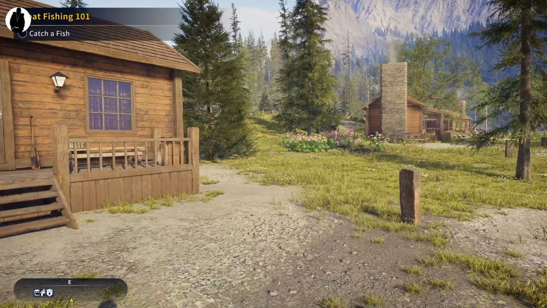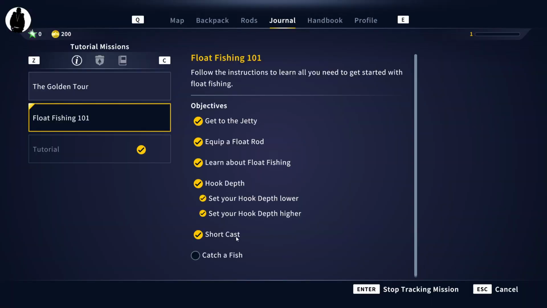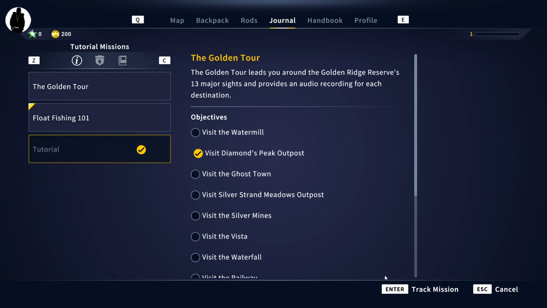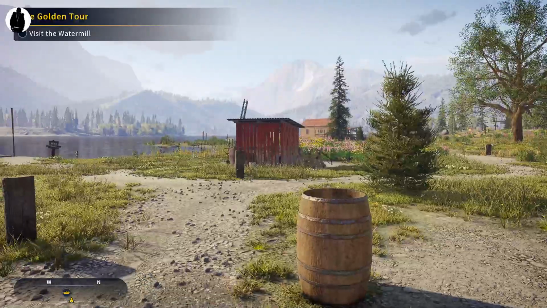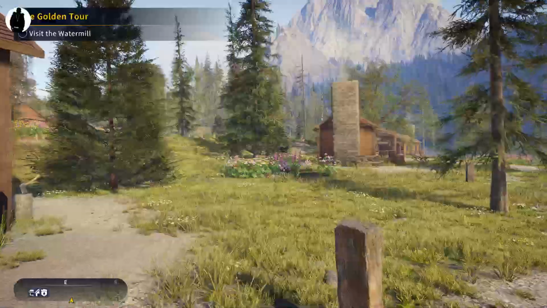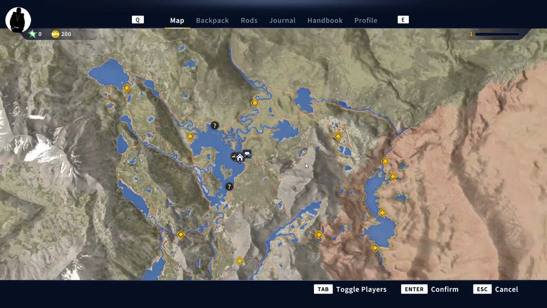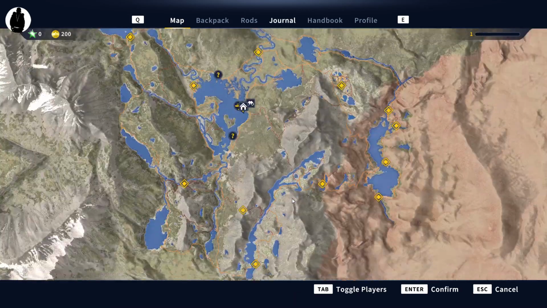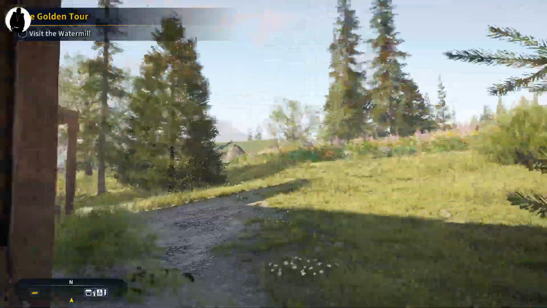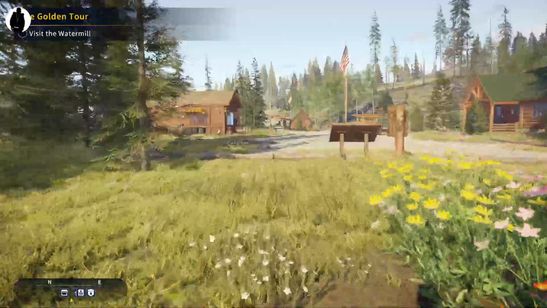Right. So, if I press J for journal, I can switch objective, right? Yeah. Right. So, where is the watermill? Do we have a map? Yes, we have a map. Ooh, pretty big by the look of it. Okay. So, to be honest, guys, I can't remember where I left the car. It's up here, isn't it?